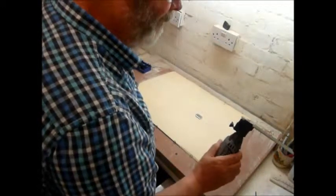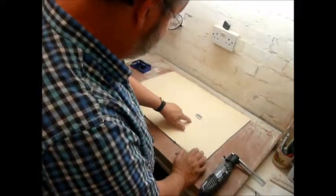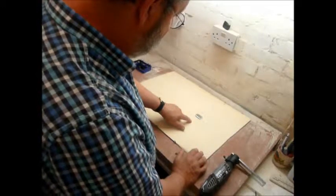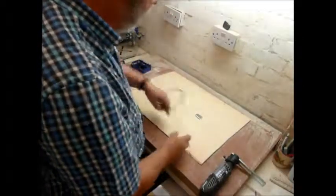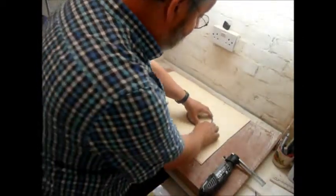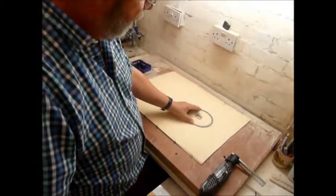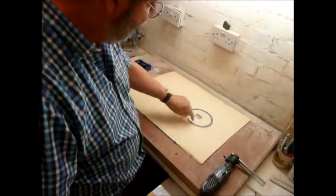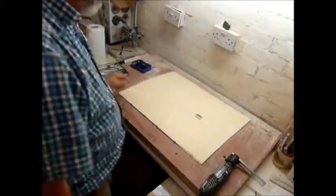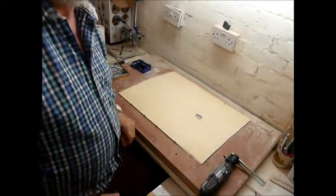This router I've used before, this bit, and it does tend to leave a feather edge around the hole after it's cut it. That doesn't really matter too much. It's not as neat as it could be, but because this is actually pressed into the recess and then sanded down or scraped down, it will take all that off, so it doesn't really matter. Bit of debate about whether it should be that way up or that way. Depends which way you want the little crow's feet pointing, really. I think I prefer it that way, but it doesn't really matter, I don't think. Right, I'll set this up and I'll switch it back on and you can see how I get on with it.